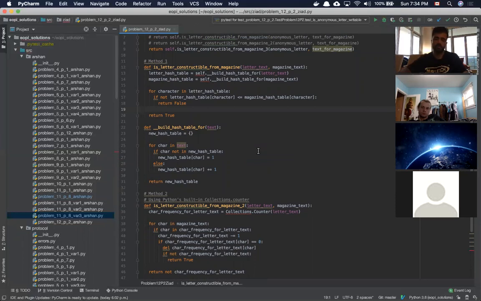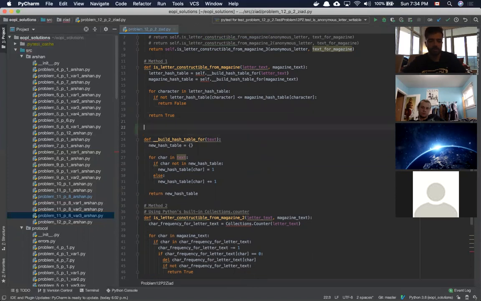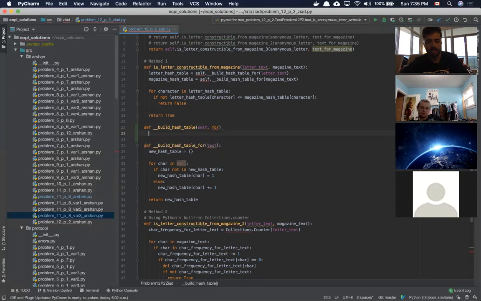I'm not saying you can't do something like that in Python, because you can have keyword arguments, right? So you can do def build hash table, and then for equals. Oh yeah, I remember. Did I not use it when calling it?